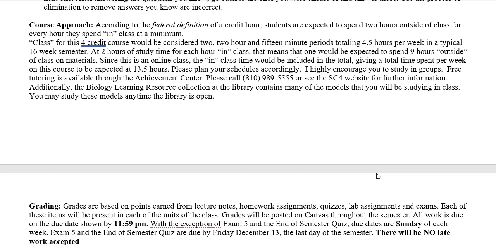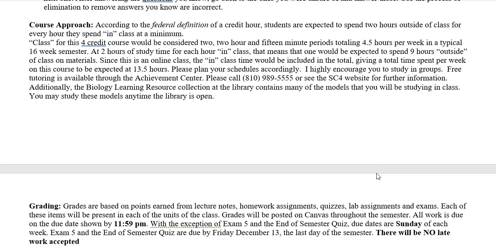So it just depends on how you work and how you study and all of those things. But please do keep in mind that this is a strenuous course and plan your schedule accordingly. I do encourage you to study in groups. Even though it's online, you can certainly meet up with your classmates outside of online, or you can even do it virtually. I do encourage that, because then you can work together. And again, it's exposure, going over these things over and over again.